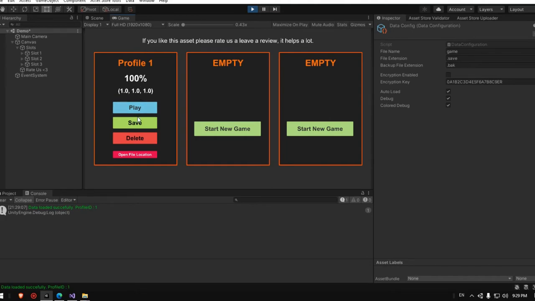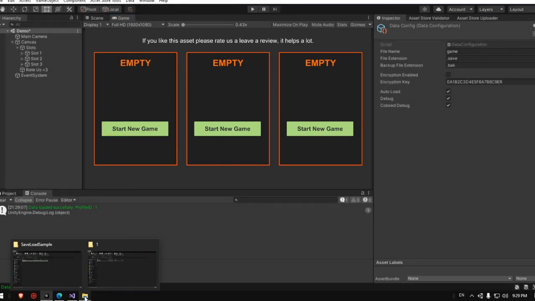So people can cheat if you don't enable the encryption, but if the data is encrypted, no one can change it. They can't read it. It's just random things. And of course, you have this encryption key. This is the key you use for encrypting and decrypting the data. So make sure no one knows about this key and make it complex and long.